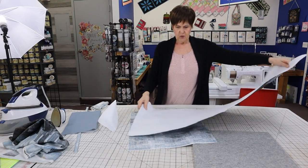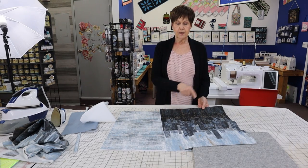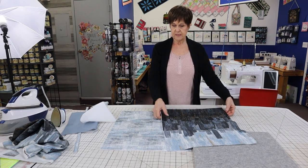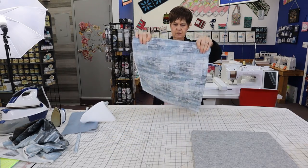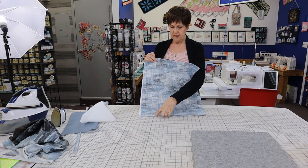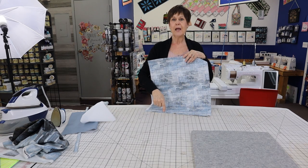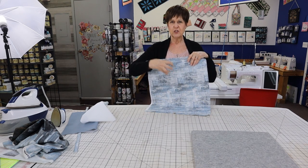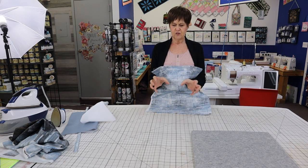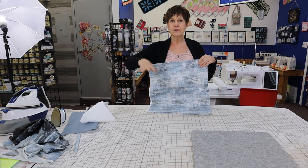Because I like that body I also put interfacing on the back of my lining. For my lining I just cut it out the same size as my bag, but I took just a smidgen off of the top because I like my lining not to bunch at the bottom. If you cut your lining just a little bit shorter — I chose a half an inch — it sits better in the bottom of your bag and doesn't get scrunched up.